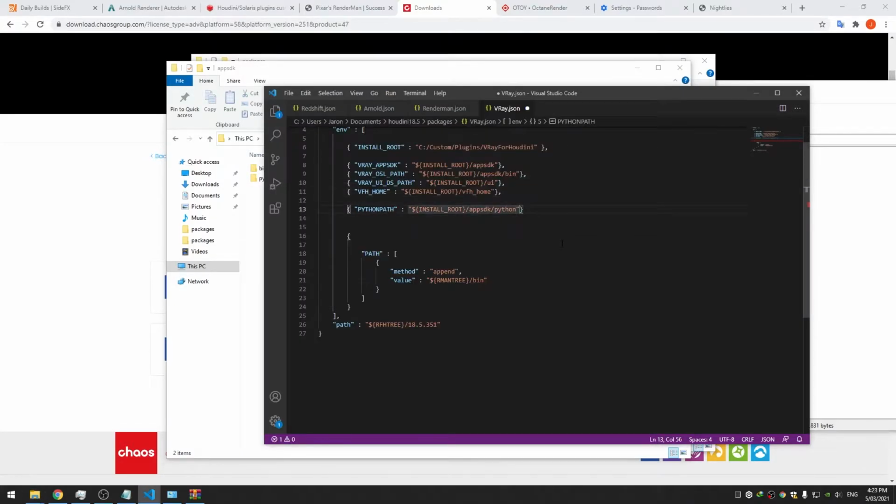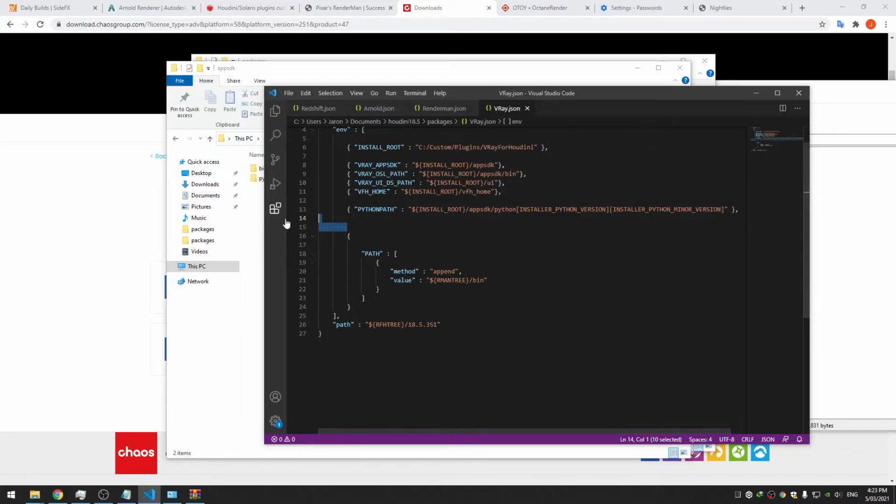So it's going to be python, and I want to make sure that I've got the correct versioning from my Houdini. So I'm going to put in square brackets installer.python_version, and then another square brackets, installer.python_minor. And then I'm going to make a comma, just so that nothing's getting errored out.